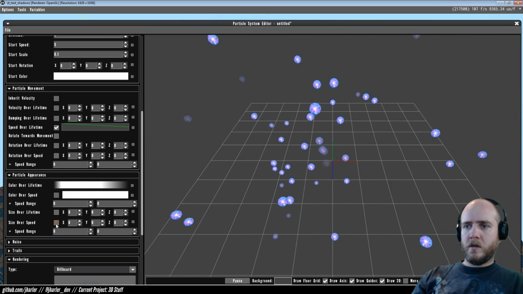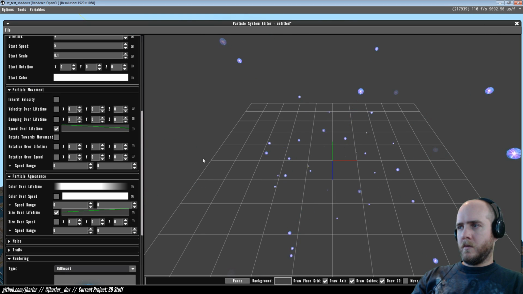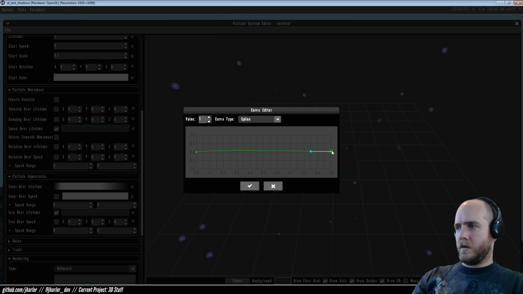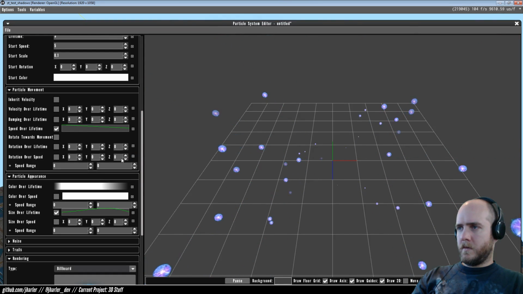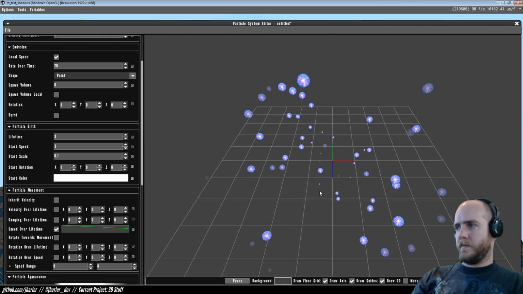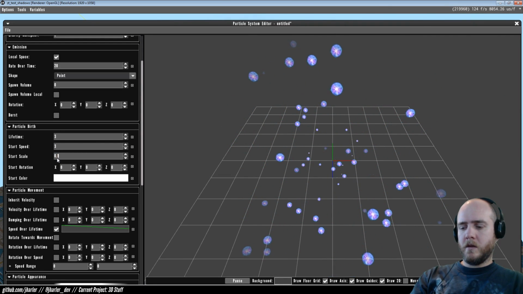And we will do size over lifetime as well. We'll make that a curve, and we'll just do something fancy here. Let's make the speed a little bit, start scale, make it a little bit bigger.